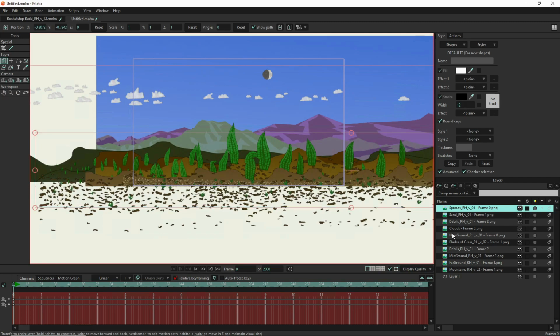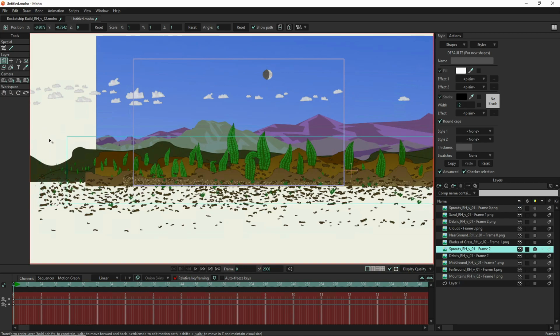Right there. Again, if we want sprouts in the background, we just duplicate this, and then we move it into the next with the other debris.